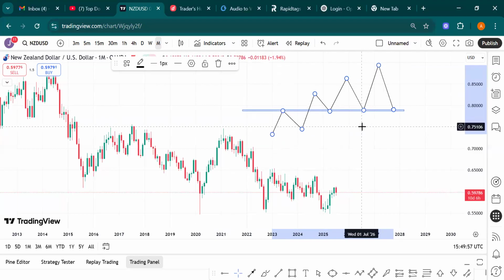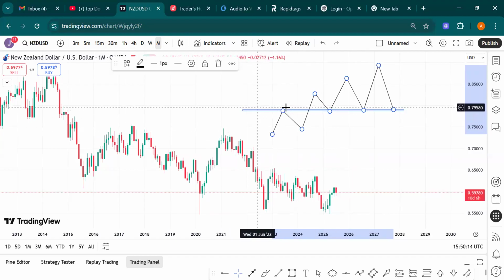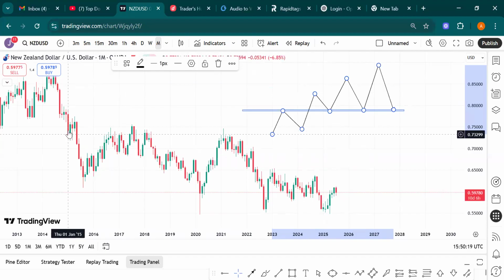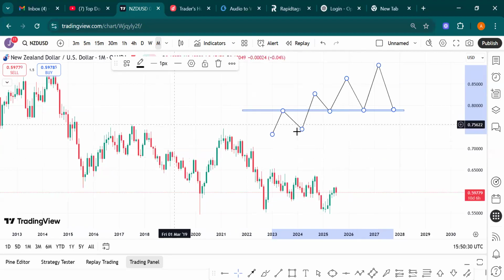So another thing that defines the strength of a key zone is the time frame. Now, what do I mean? The key zone on the monthly time frame is expected to be stronger than a key zone on the weekly or the 1 hour time frame. So if we draw a support or a resistance on the higher time frame, we expect price to take longer time to break through that support or resistance as compared to the one that we draw on the 15 minutes or on the 30 minutes time frame.